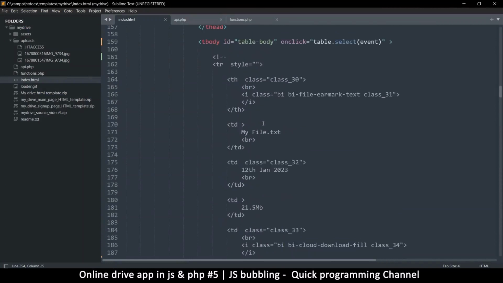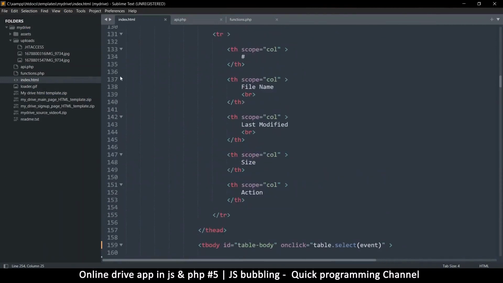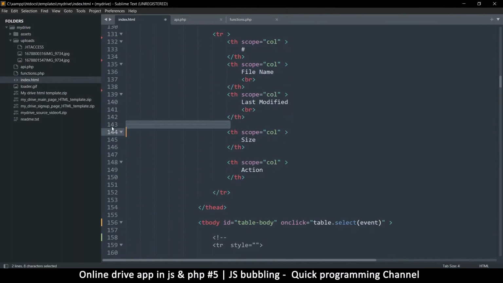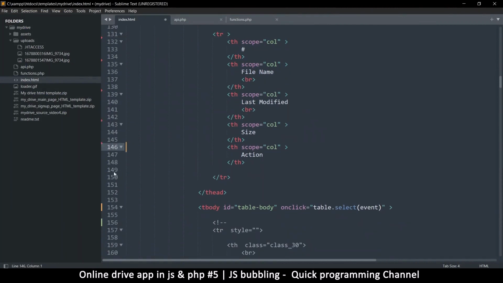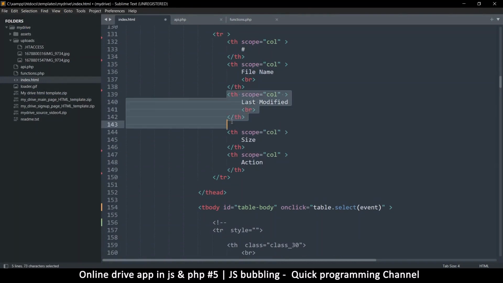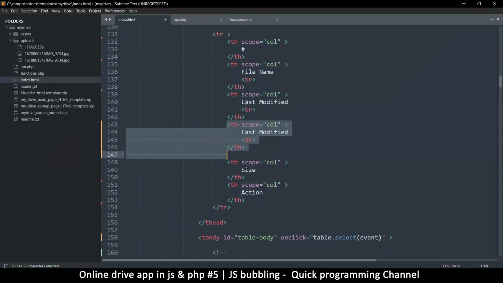So let me go up here to where the main columns are. Here I'm just gonna say date created, date updated, or last updated, doesn't matter.